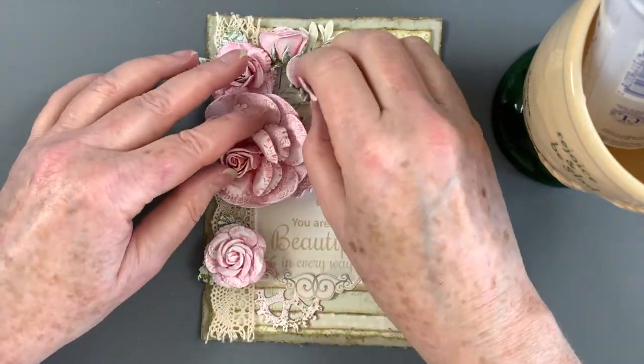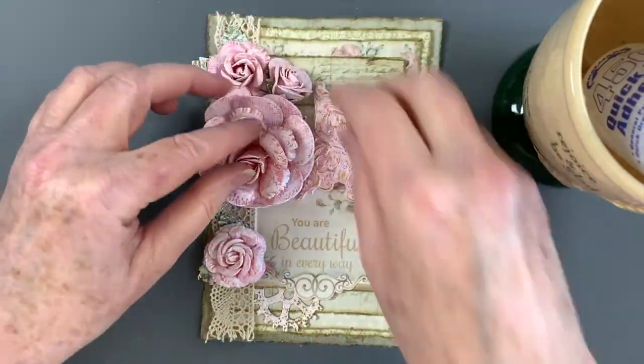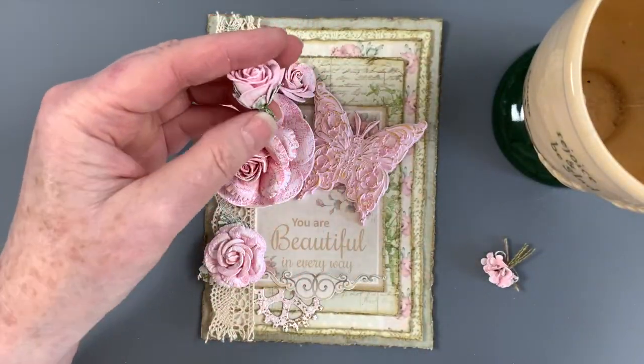One of the things that's important to me as I design this card is to be able to fully read the sentiment, so I'm careful not to cover it up.